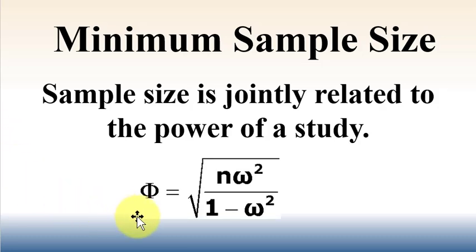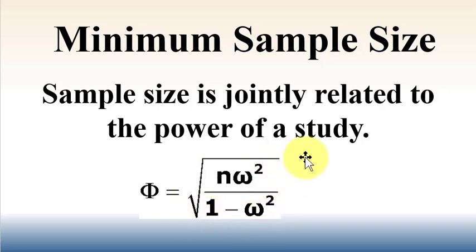There is the calculation. That is the Greek letter, I believe it's iota. We don't use that anymore. But what that means is that the power equals, there's your little sample size right there, N. N is sample size. A capital N is the total number in a group or in a study. And a little n is the number in a specific group. But what this means is sample size times omega, that W thing, is actually the Greek letter omega, and that is an effect size, divided by 1 minus the effect size.